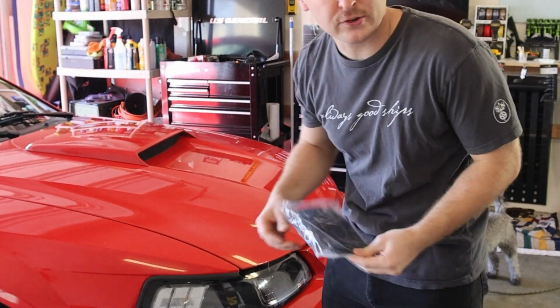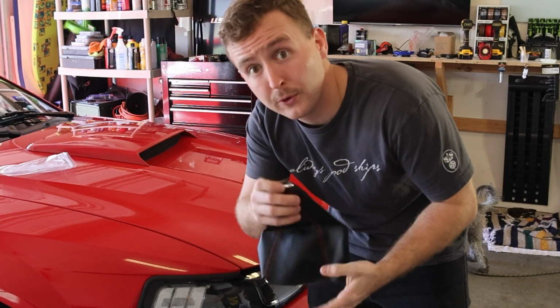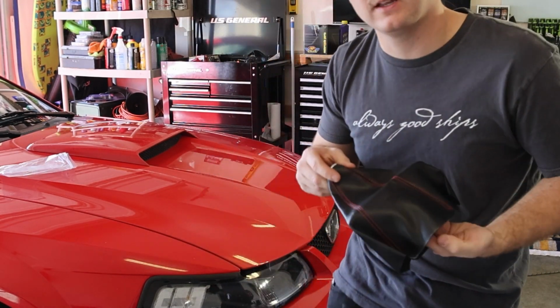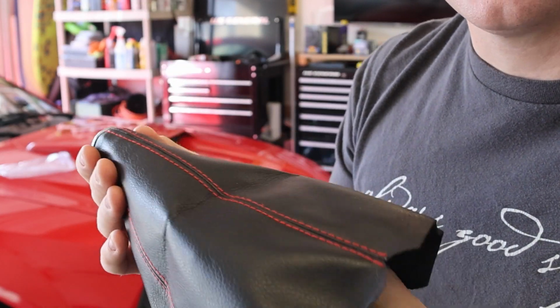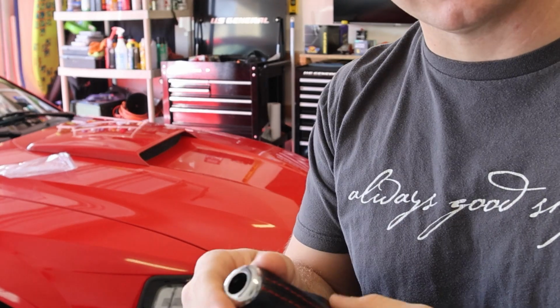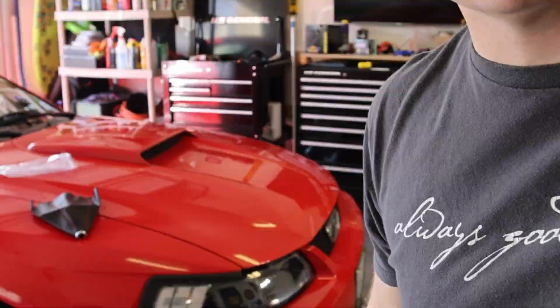While I was looking for the connector somewhere in the car from O'Reilly's, I had forgotten that I ordered a new shift boot. This shift boot has red stitching, so hopefully that will make that Hurst shifter look a lot nicer than it is. Ooh yeah, I'll throw that on too.